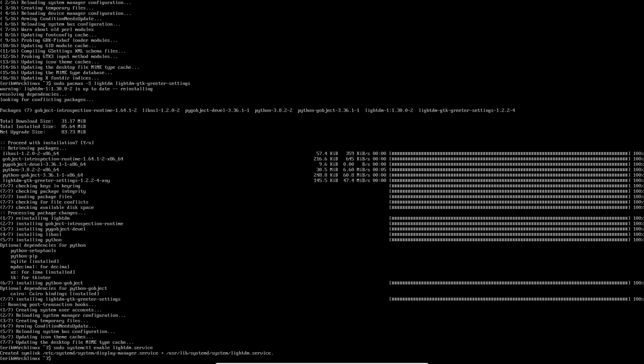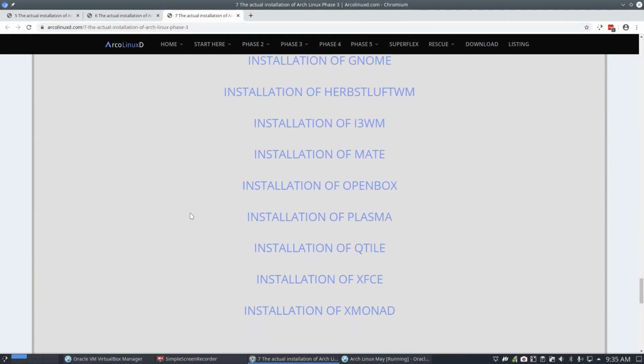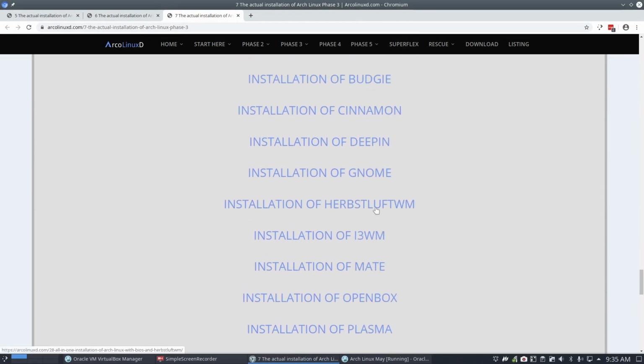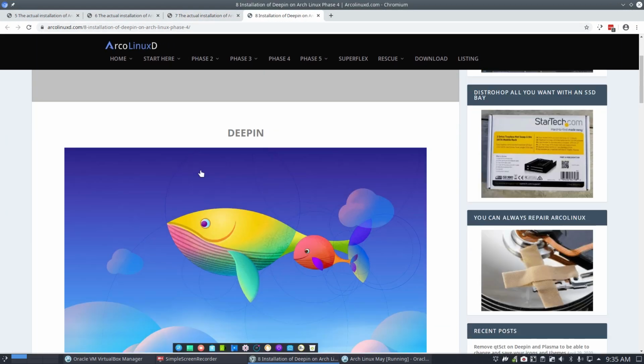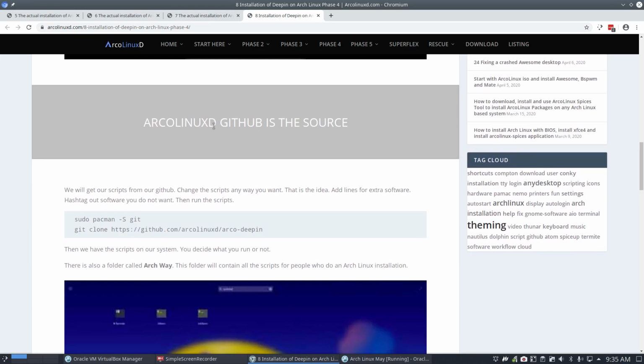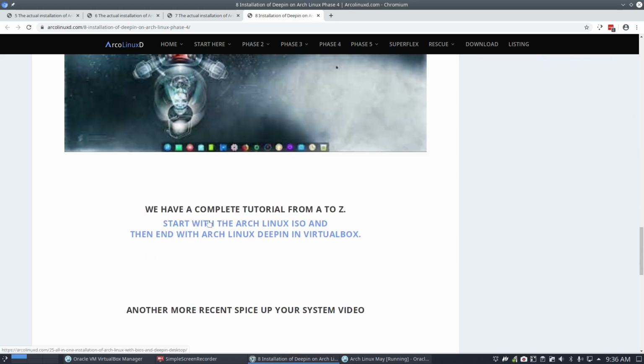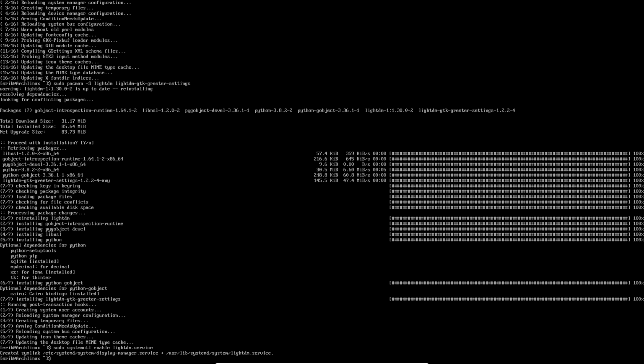Now I'm gonna cut the video here because the next thing I'm gonna do is this thing, right? So if you scroll down, next thing is install any of these, and what I want to do is later install deepin, and it's super simple, but it's super new, right? There's a new version out there. That's all I need to type and have a complete desktop. Isn't that awesome? Or you can go for our scripts and get some more extras, more explanations, more elements, but it's still deepin. So in this case, we're still very much Arch based, not Arco.